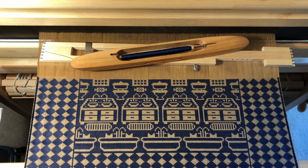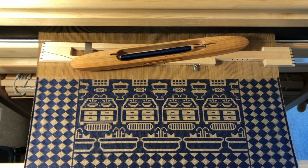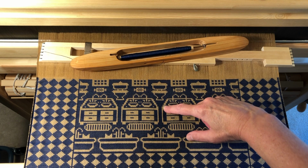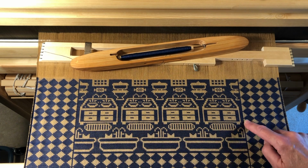For our purposes today, we're going to ignore the checkerboard border here on the sides and across the bottom because that's designed separately. The picture is composed of white squares atop a blue background. We can see them singly here and here. By stacking the squares in columns or laying them beside one another in rows, we construct our design. Each square is 6 threads wide by 6 threads tall. In Drawloom weaving, we call these squares units. The central panel from here to here is 145 units wide.